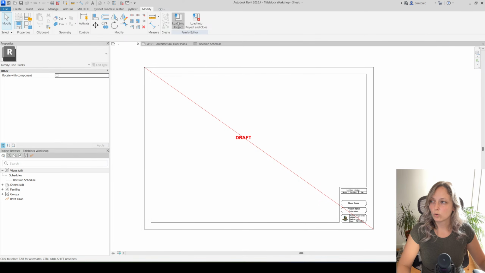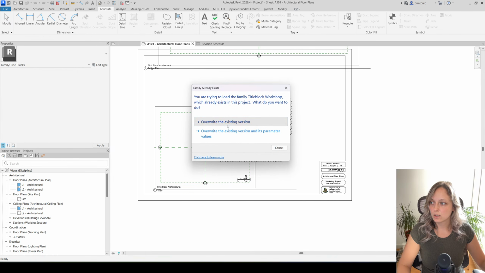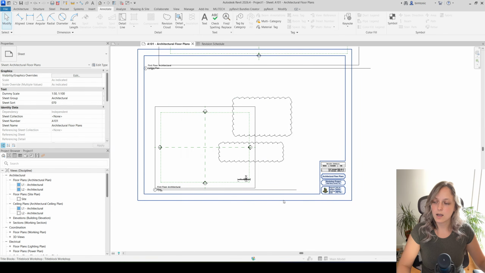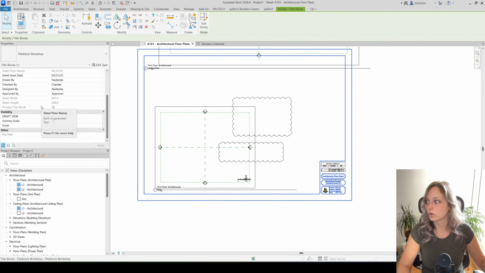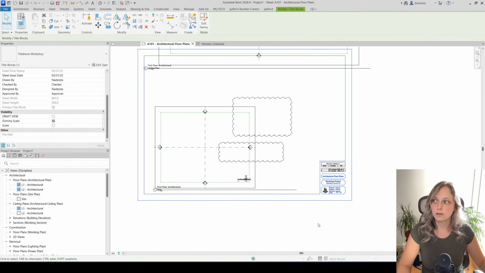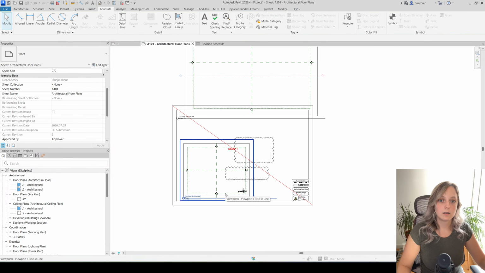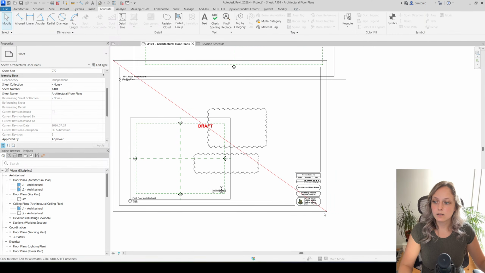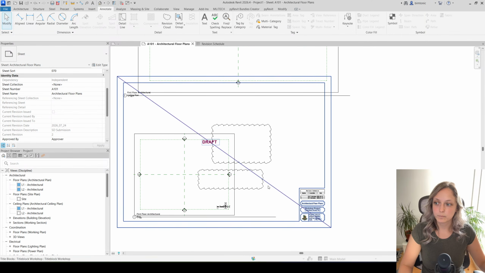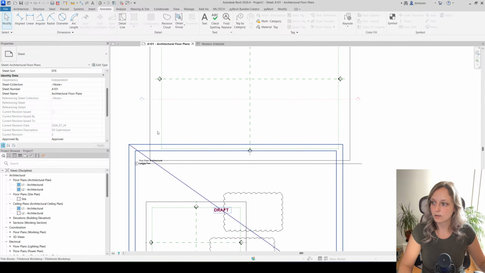I make sure to go to load into project, and that way I don't get this option anywhere unless I turn it on. So basically, if I want this sheet to have this draft option, I can just turn it on here, and I can select the sheets that I want, and then they will have the drafting option, but no other sheet will have that option enabled. And this is the way to add this option.